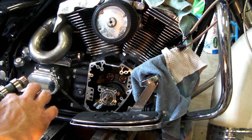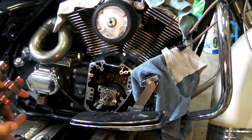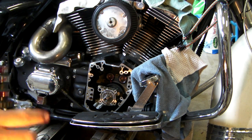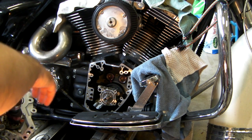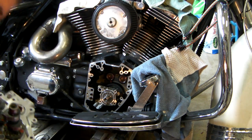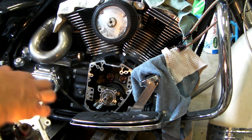Still seems funny to me that the original tensioners lasted pretty much as long as the original cams. I think you get more mileage out of the cams than the tensioners.